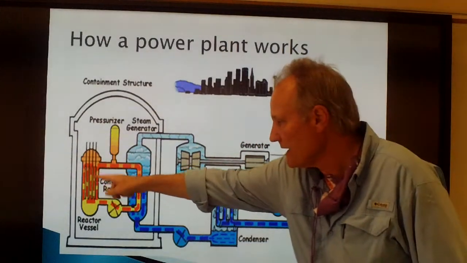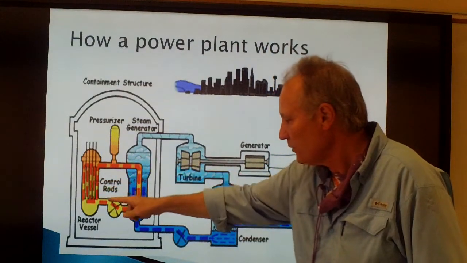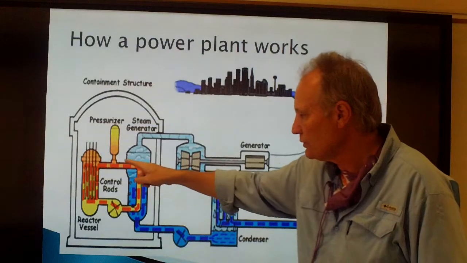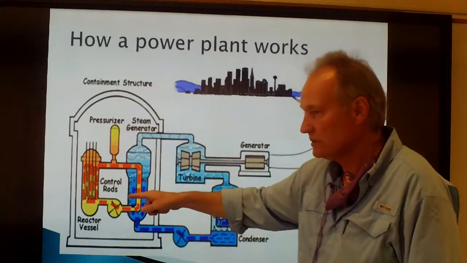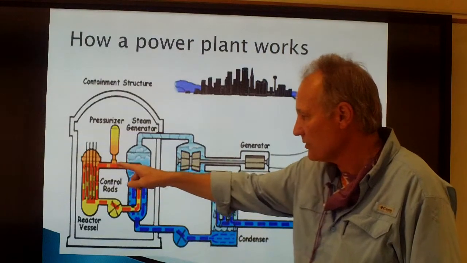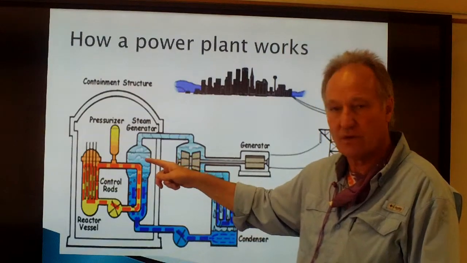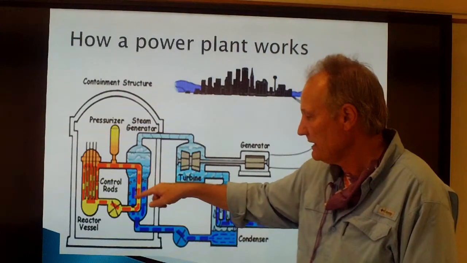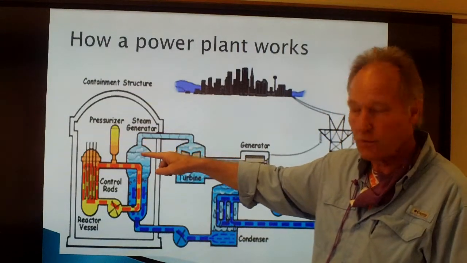But over here, you have the reaction occurring, and the reaction is heating up the water, and the water is then running through a closed system, because in nuclear, you don't want any of the nuclear material getting out, so it stays in a closed system, but it heats up water over here. So at Plant Vogtle, a nuclear reactor, they are heating up a whole bunch of water. That water is then converting from liquid form into steam.